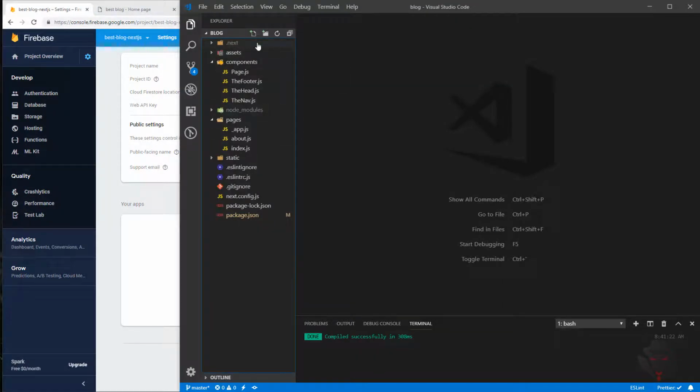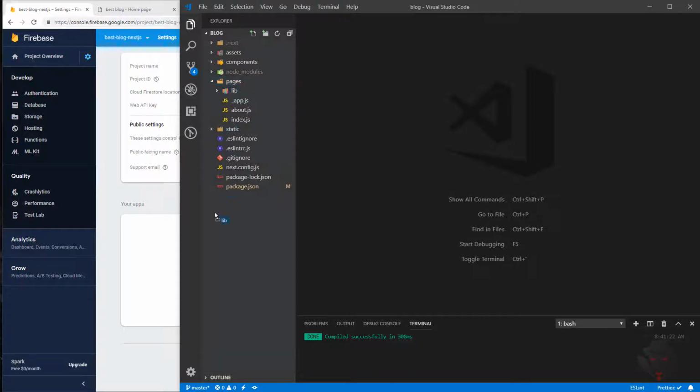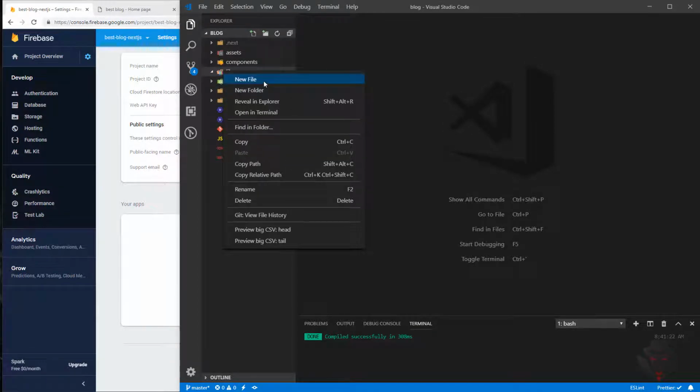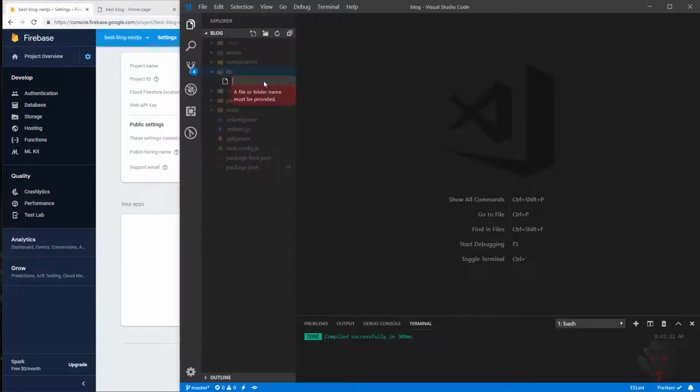In our project, I'm going to create a directory called lib, not inside pages, just completely outside. And then inside lib, I'm going to create a file, db.js.